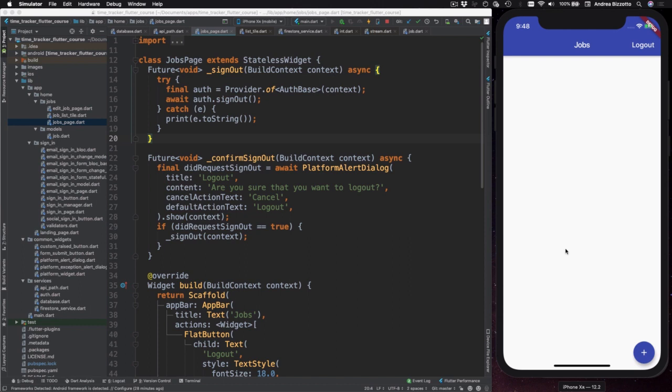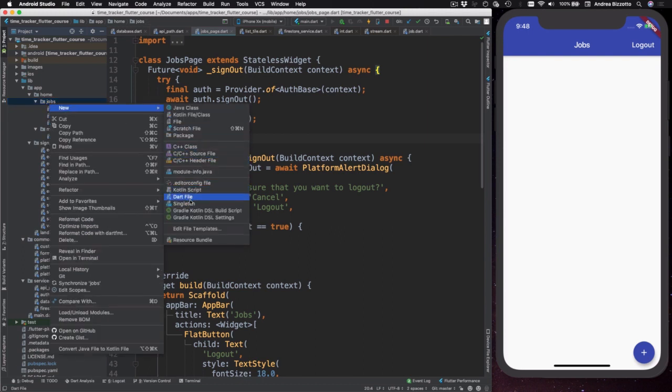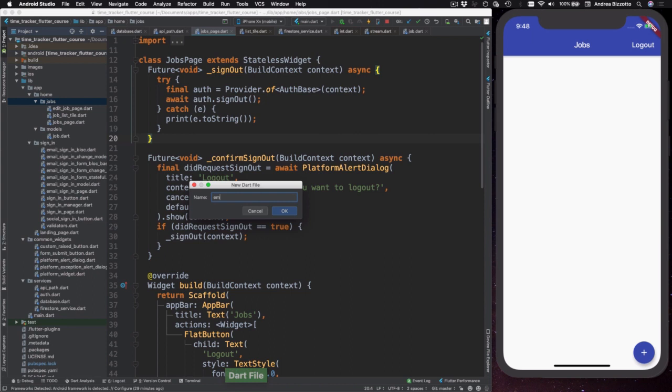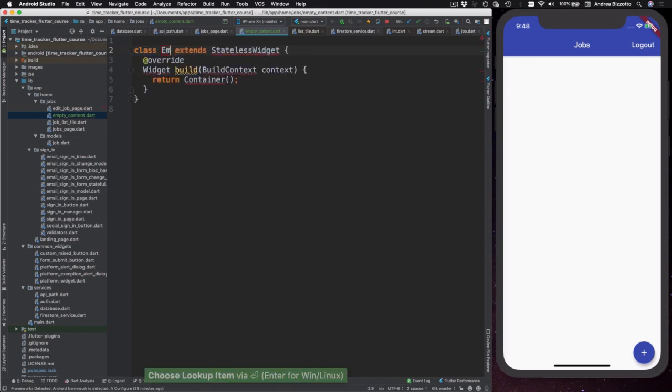What I'm going to suggest is that we create a new Dart file called empty content, like this. And here I can create a stateless widget, which is also called empty content.